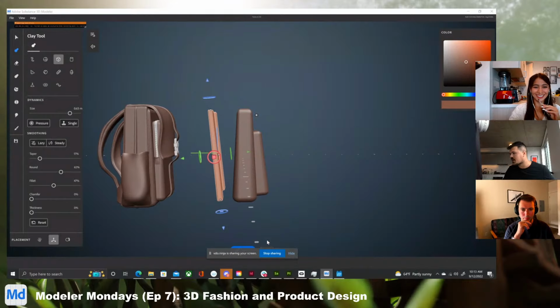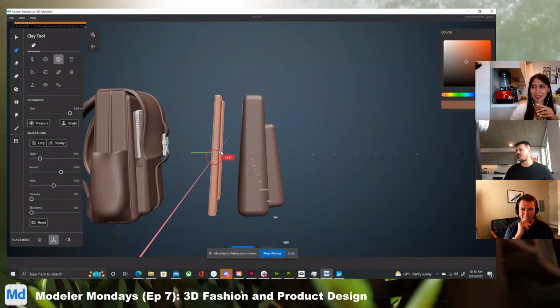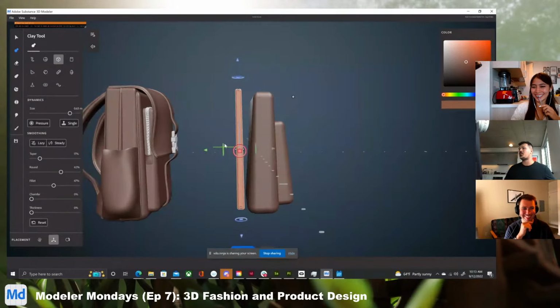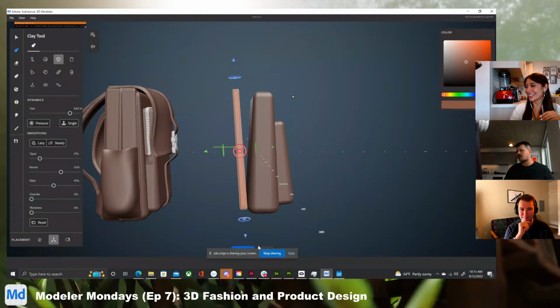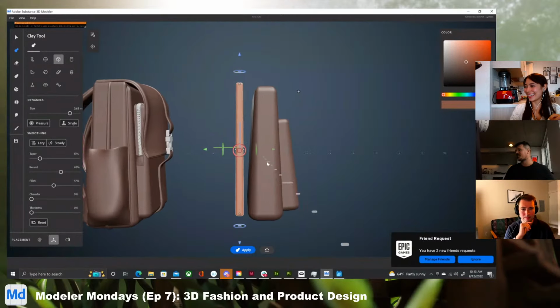Also, I think the streaming is blocking the reset button. Let's see if I can touch that without stopping sharing. Maybe not. I think the stop sharing is hovering right above that button, so we'll just work without it. What I was trying to do is basically, there's a reset button down here, and it should orient it so it's a perfectly 90-degree angle. So I'll just keep it as close as I can here. You might be able to hide that button, by the way. There you go. Perfect.